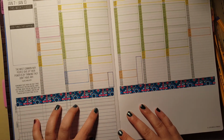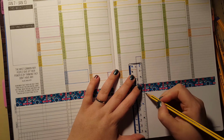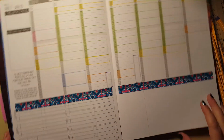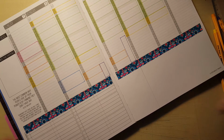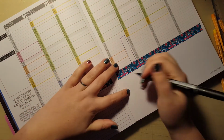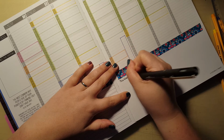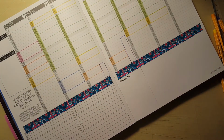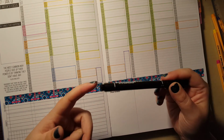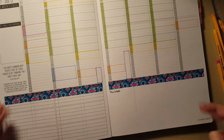So that's the box set up, and then the last thing, which is a new thing I have been doing, is very simply just sectioning off a box in here, and then this will be for anything for this week, so anything to do with notes that might be relevant for the week. You know, sometimes you have notes during the holidays, things that were happening this week. Well, this week my husband was taking the whole week off work because it was Christmas shutdown, and there's nowhere to write that really, so I section off a box to do that. And things that will go in there are things like which RE unit we're on for work, things that are a weekly event rather than a daily event, if that makes sense.